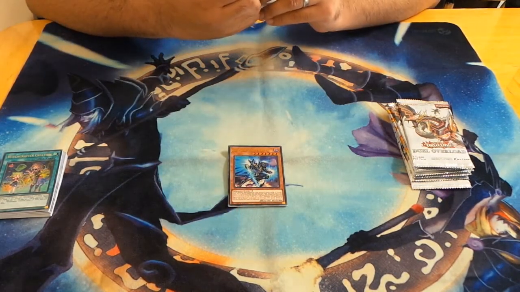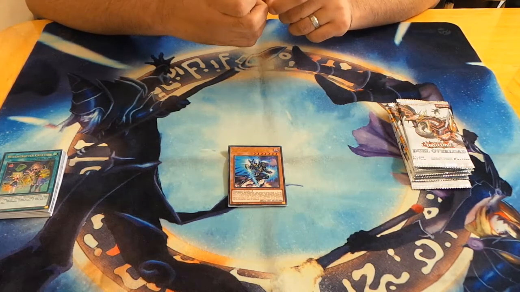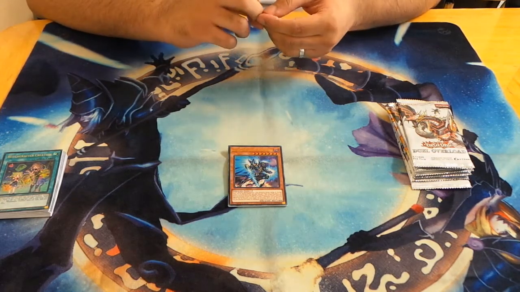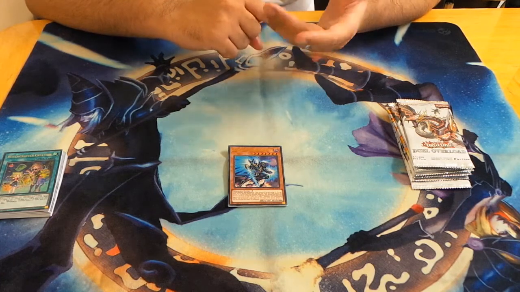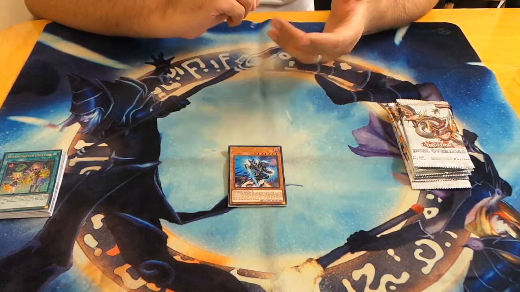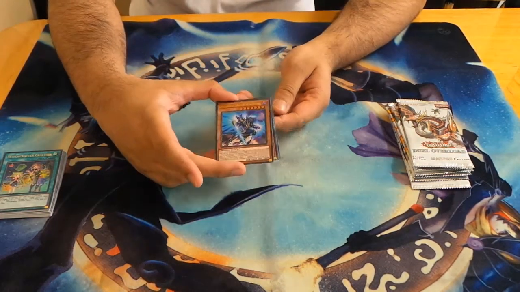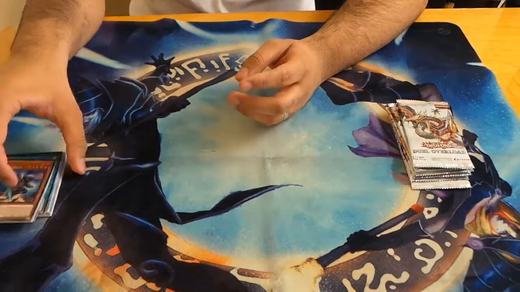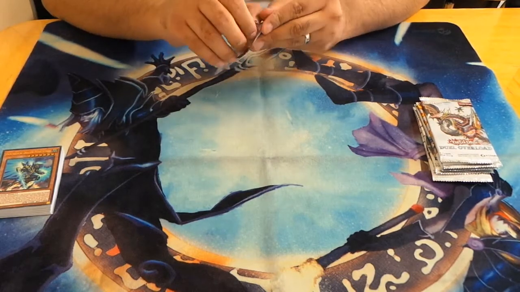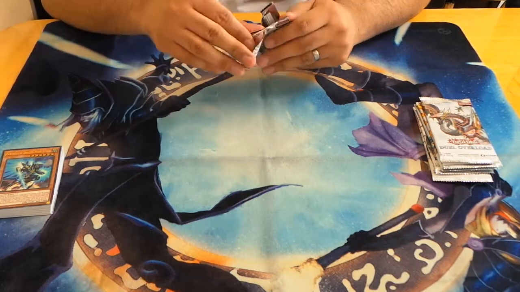It's not as relevant now because links aren't essential for some decks, so I don't think you'll see as many links running about. You'll still see them, like your Apollousa, your I:P Masquerena, etc., but just some generic links you won't see as much of, but I still think it's a pretty cool reprint. I'm quite happy I got one myself. I did have the playset of the Secrets, but I decided to trade them away a while ago, so now this is me slowly picking them up again.